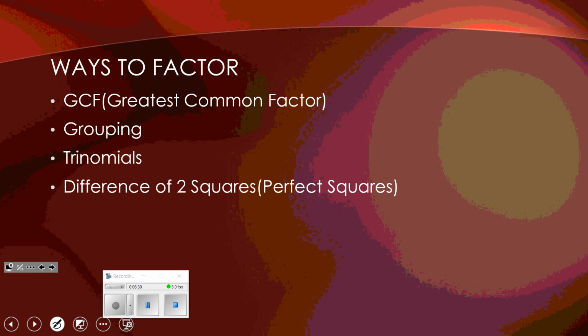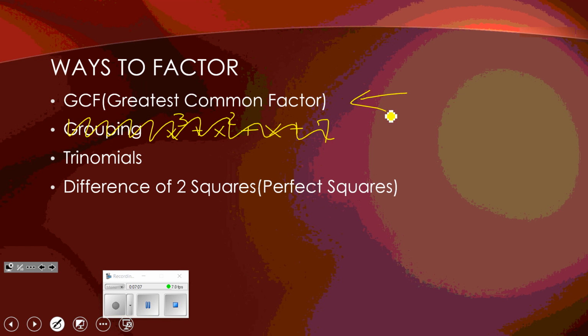And I'll tell you too, this grouping means it's going to have how many terms? 4. So tell me, generally, not always, but generally, things go down in order, right? Degree of this, degree of this, degree of this, degree of this. They go down in descending order. So if it has 4 terms, what would the largest be? X to the third, then x to the second, then x, and then like a number. Does that make sense? That would be an example of grouping. And so my question is, will that be a quadratic? So guess what I can do with grouping today? I can throw it out.